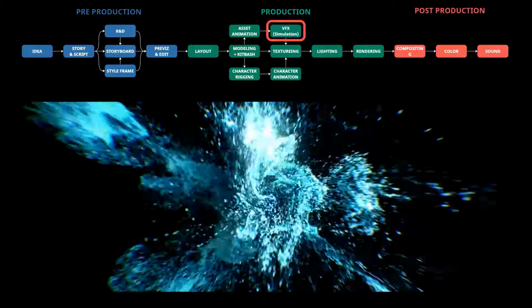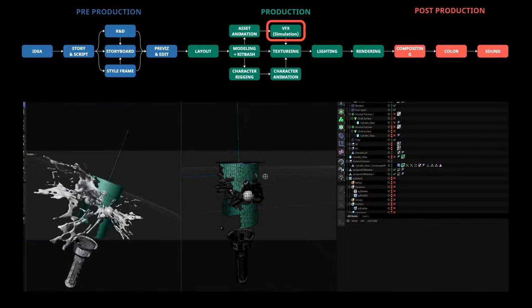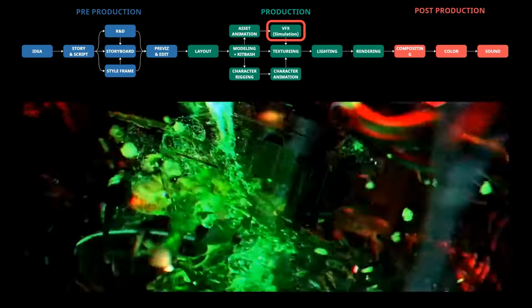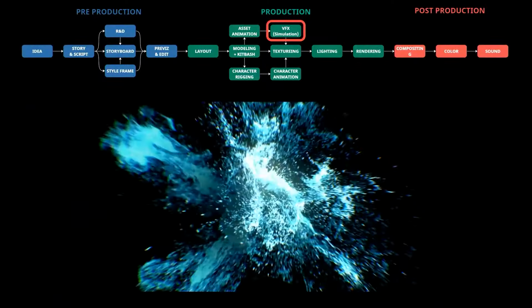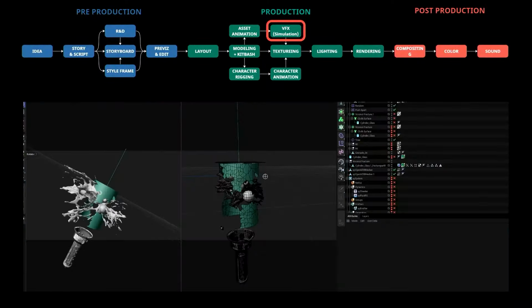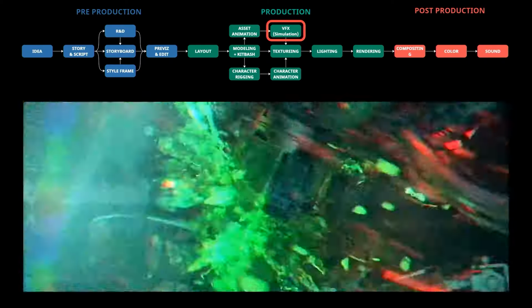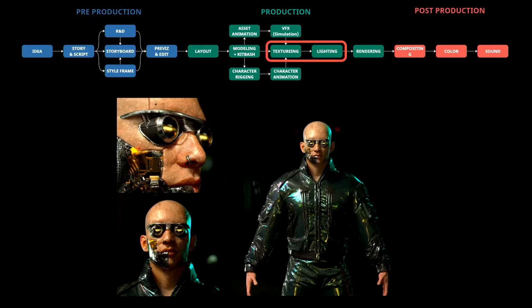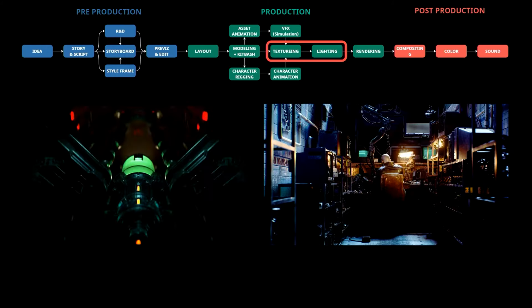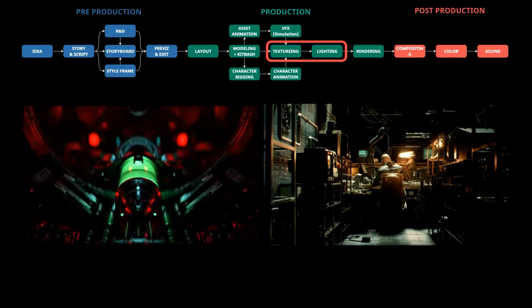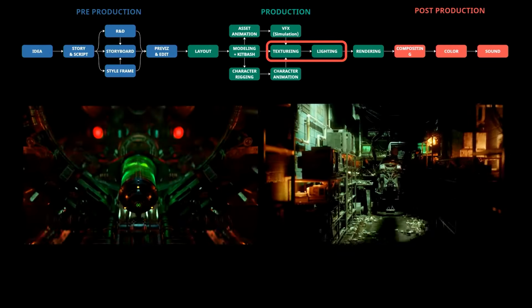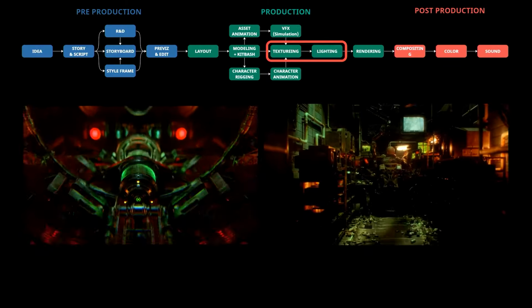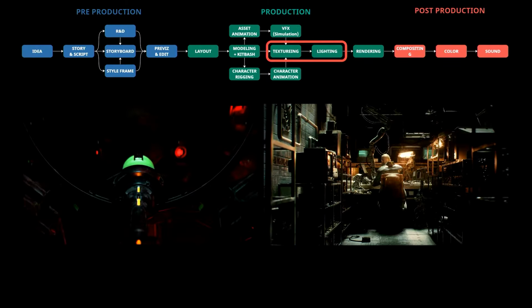And I did the VFX for the particle and leakage simulation. The new version of Cinema has strong particle animation, so maybe if I could have used that version at that time, I could have made a better version of it. But I'm pretty happy with the result. And the next one is texture and lighting. So you are watching the updated version of the character with better texture. As you can see, we gradually enhanced the texture and lighting in detail. So you see the progress, how it developed from the beginning to the end.